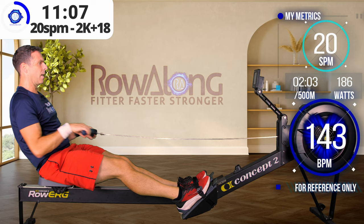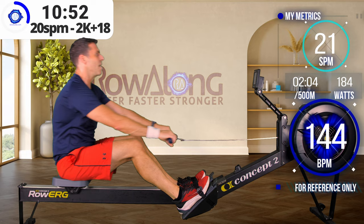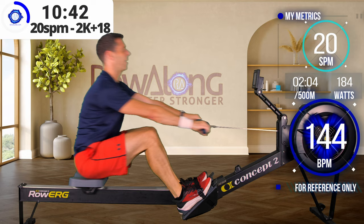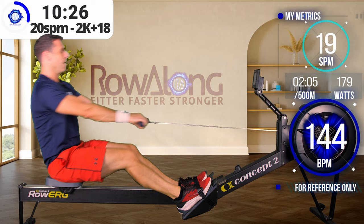And as a result of the combination of two extra strokes per minute and the extra power you need to put in there to get there, that should be all it takes for your pace to increase by 2 seconds again. So it shouldn't really be that you're needing to think about pushing really hard to get those extra 2 seconds. Stroke rate should be enough.